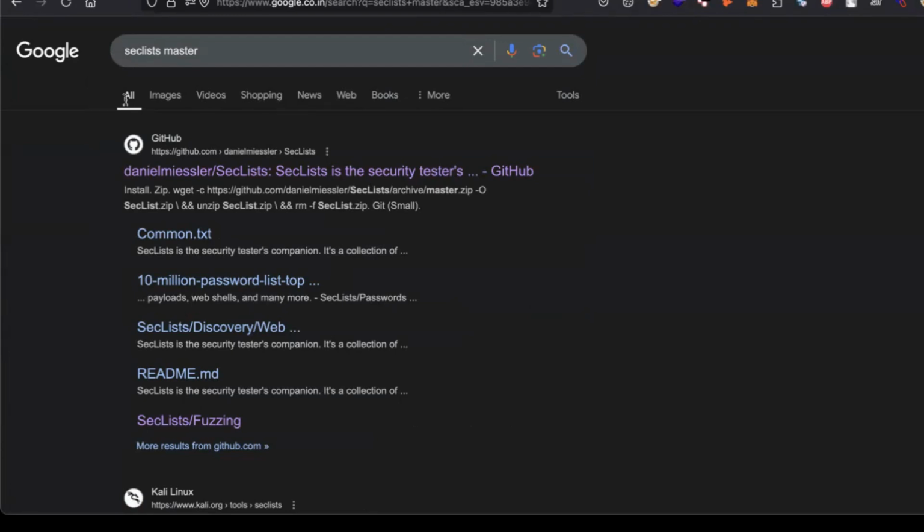So you have to download some of the common password word lists available on the internet. There are many repositories on GitHub that contain these types of word lists. If you use Google and search it, you will find them, right? The common GitHub repo I mostly use for these types of word lists is SecLists master.